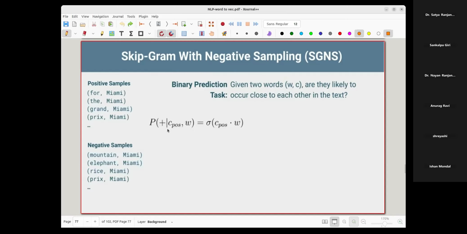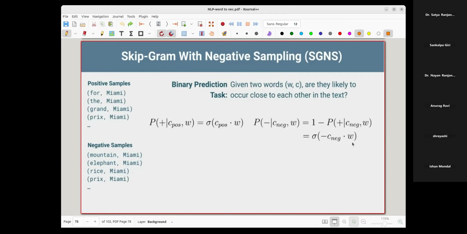So whether these two words belong to positive or not, because we sampled them, it will give you sigma of C positive and W. And we also have to find out the probability that these two belong to negative. So for the negative sample, it is 1 minus the positive, which is nothing but the negation of sigma of C neg and W.